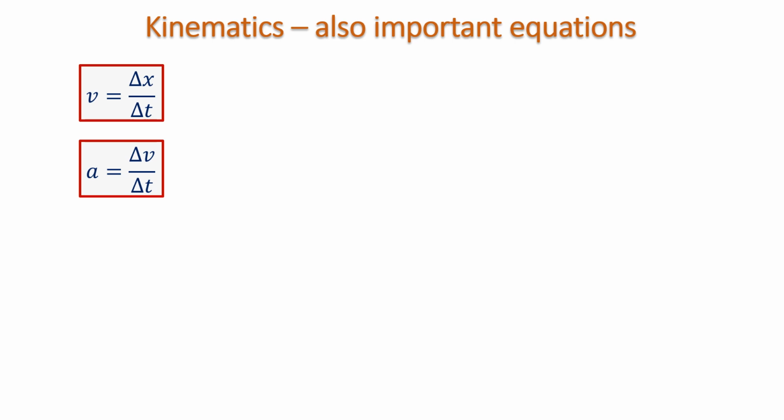Also, in problems, you should be able to figure out the velocity based on change of position over a period when the change occurs. So it will be given in different words, and you should be able to reduce it to this formula. Similarly, if the velocity is changing over a period, then you can also calculate acceleration with this formula.